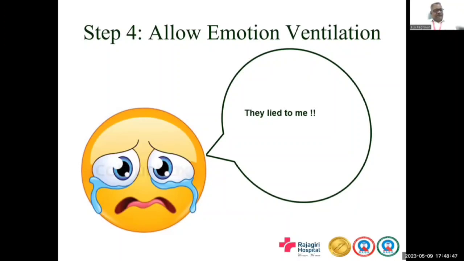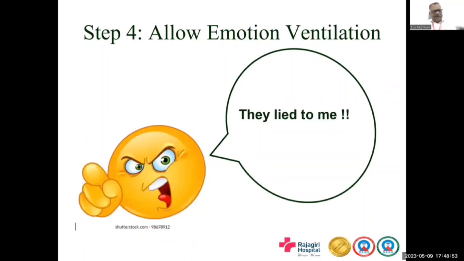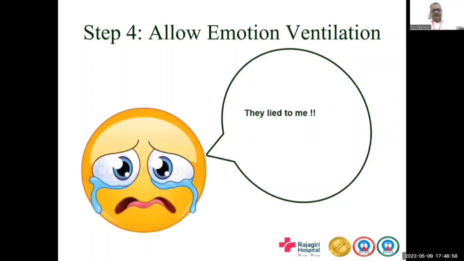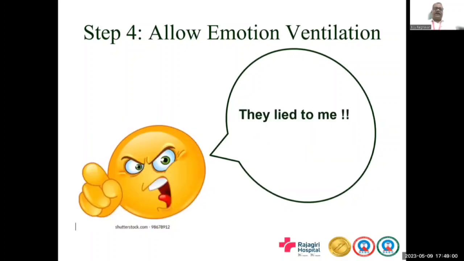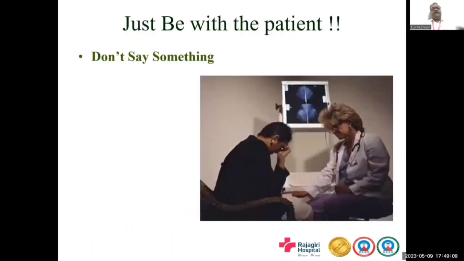So the tears have started. The emotions have started. So emotion need not always be in the form of tears. They lied to me. It can also be in the form of anger. Whether it is tears or it is anger, both are emotions. And when patients start expressing emotions, what you need to do is this. Don't say anything. Don't do anything. Just be with the patient.